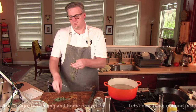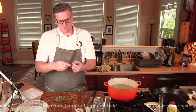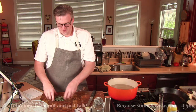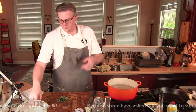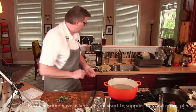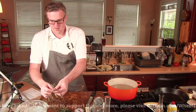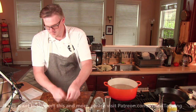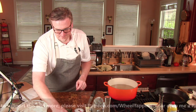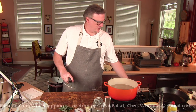All right, and I'm just taking the leaves off. I'm going to leave the leaves whole for our sauce. I think that's going to be kind of nice. All right, just kind of plucking away. So, oh, wow. We need smell-o-vision. You need to smell that nice fresh sage. Love it. All right. Just do a little more. Let's see, we got 5 minutes on our timer. All right, I'm happy with that. All right. What I am gonna do is I'm gonna turn our water back up.